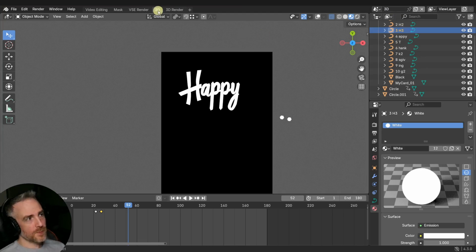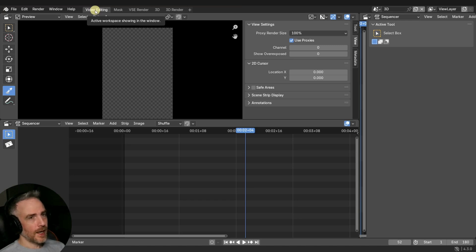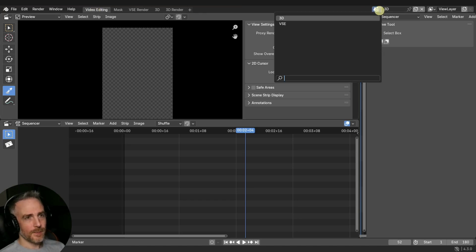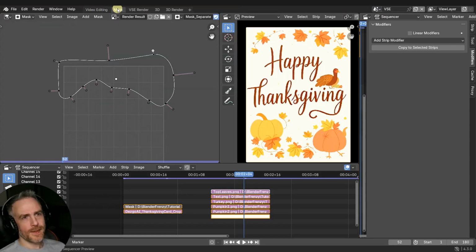So with this workspace selected, I'm going to click the pin button on the 3D. I'm also going to do that for the 3D render. And then for the video editing, I don't need to pin this, but I can just come over here and do VSE. Although it might be a good idea to pin this and then mask. Yeah, I guess we'll do that as well.